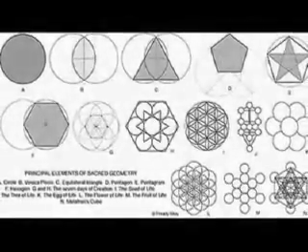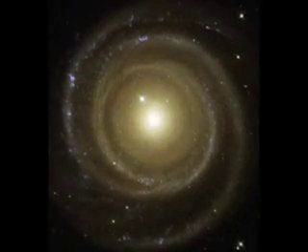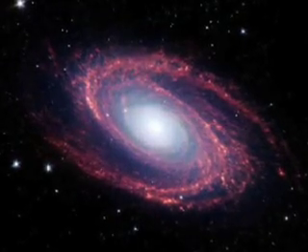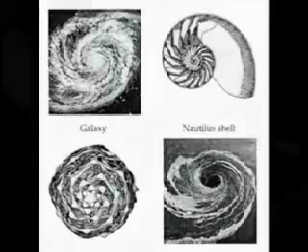This is what happens when you take vibration to the next step. You get sacred geometry. And here you're seeing mini galaxies just formed by particles and sound. This is how the galaxies and the universe and the solar systems were formed and continue to be held in the structure they're in through sound. If the sound changes, the matter changes, the energy changes. So when you look at what it says in texts like even the Old Testament, in the beginning was the Word, and the Word was sound.